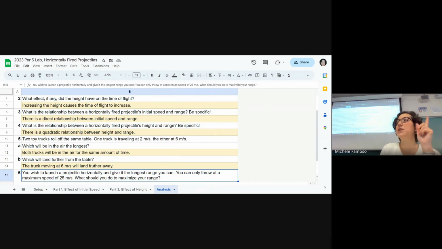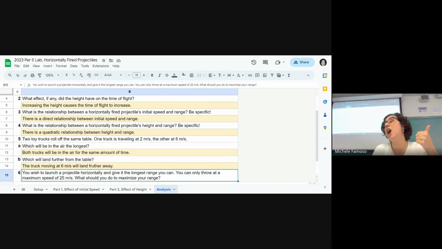I want to have the biggest range. So according to question 3, what do I need to have the biggest range? According to question 3. Janelle? I need the maximum speed possible. Look at question 4. What else am I going to need to give me the biggest range? What does question 4 tell you? I want the biggest range.